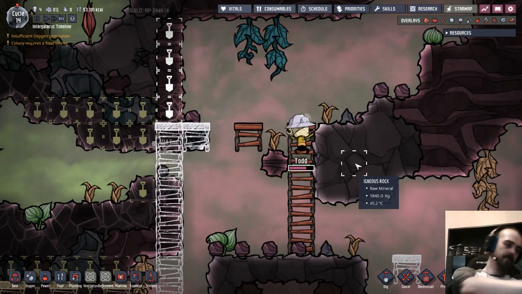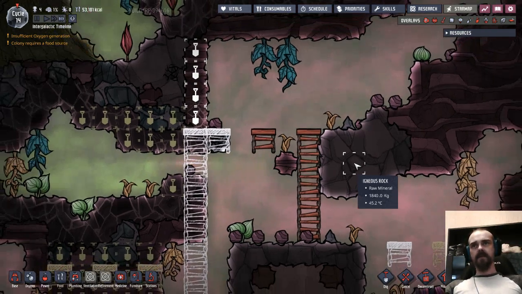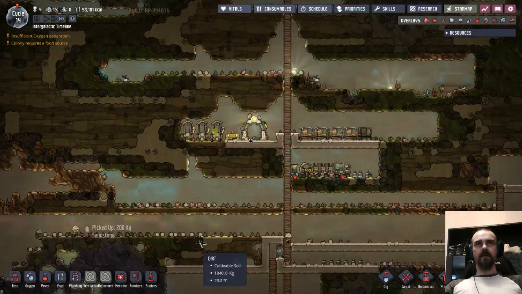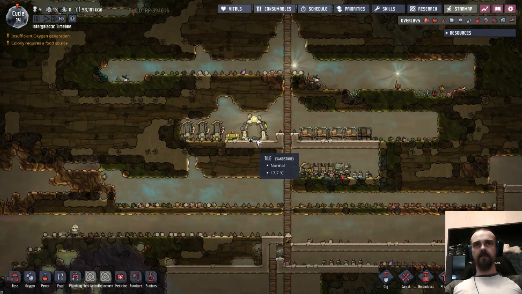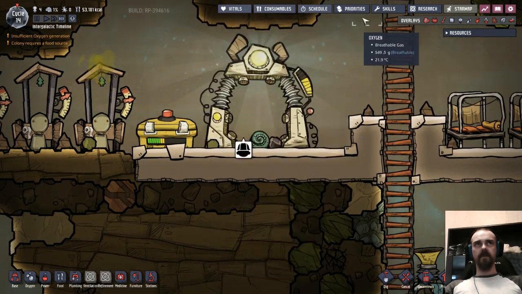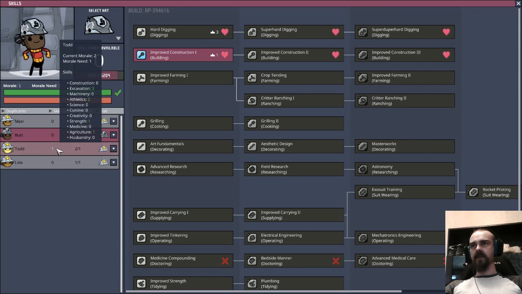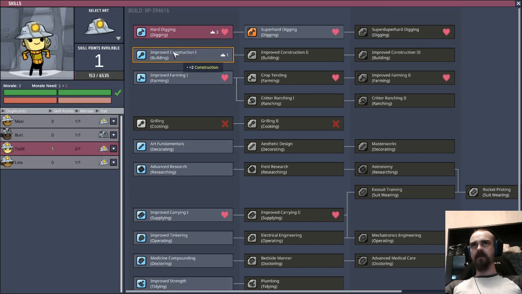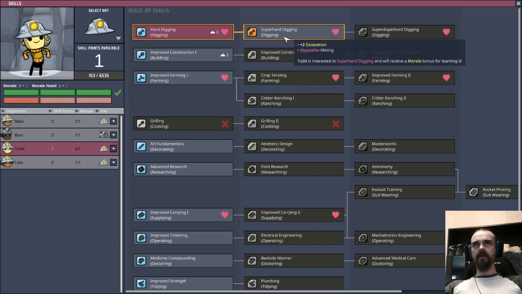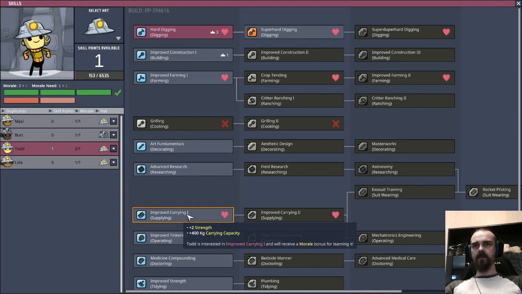So, I'm just gonna take out that and keep going. Alright. Oh, we got a little hat on the thingy. Printing pod. So that means we can go up here. And this one's got a green one now. Todd. Well, he's got hard digging for now. But he also likes farming and carrying.